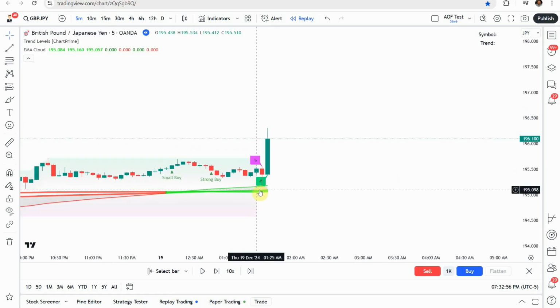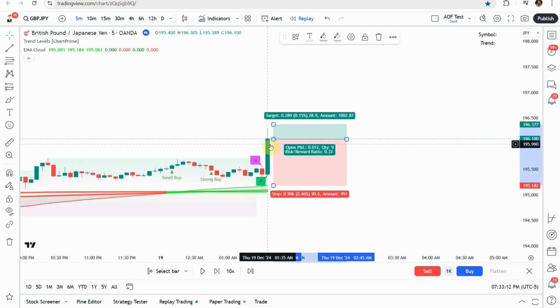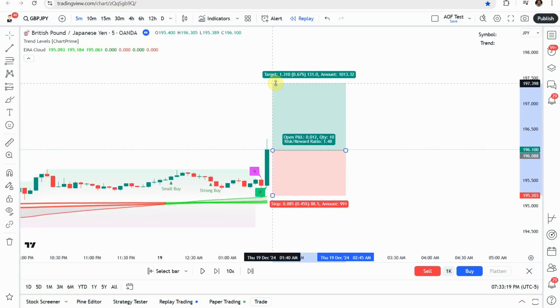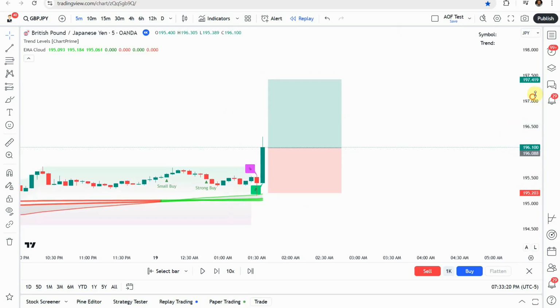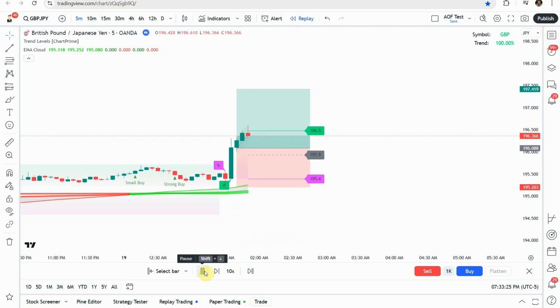And once we have it trading above all three, or at least that one, and all of them green, we're then looking for a green buy tag or label like this right here. Once we pick that up, that'll be the signal to enter into a long. We're going to set our trade right here. We're going to put our stop just right down here below this kind of pivot area, and we're going to target a 1 to 1.5 risk reward, just like so. Let's go ahead and play this forward and see how it plays out.